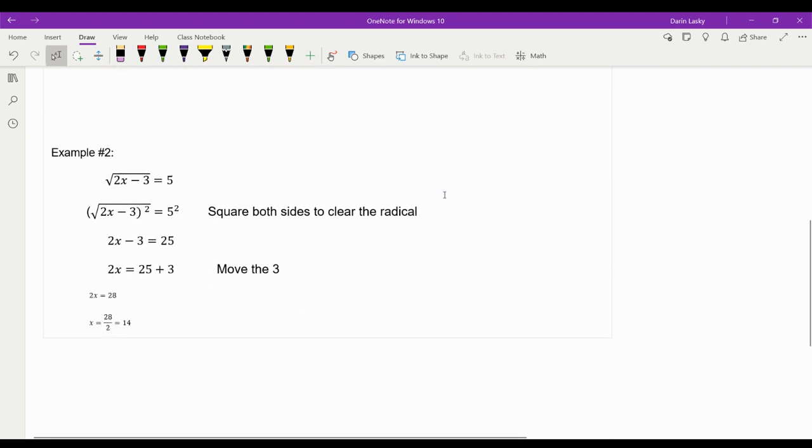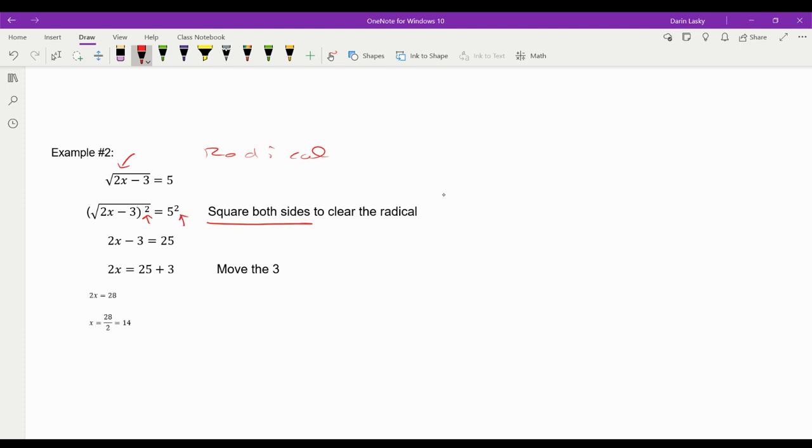So then we've got one more here. Hopefully I didn't make any mistakes on this one. This is something new. We have the radical. It's called a radical, something you guys did last year. To get rid of the radical, you have to square both sides. So when we see something like this, we know we're going to square both sides. What I did is I squared the radical here and I squared the other side.